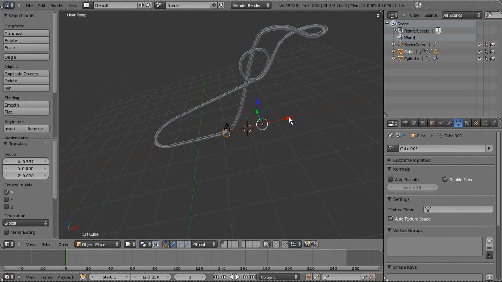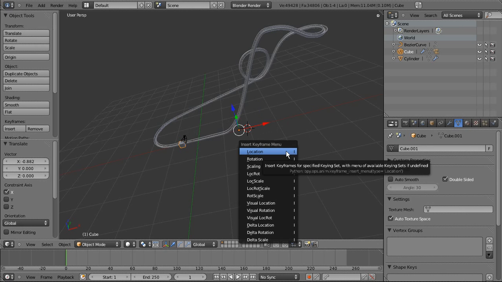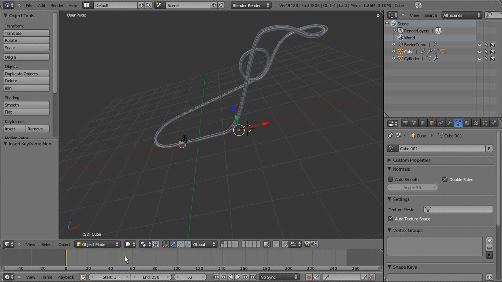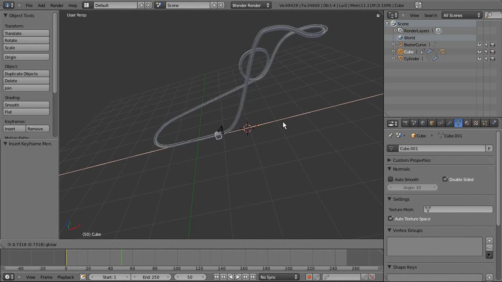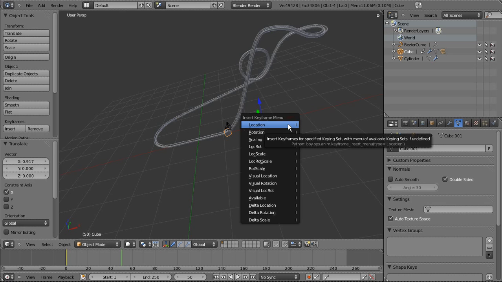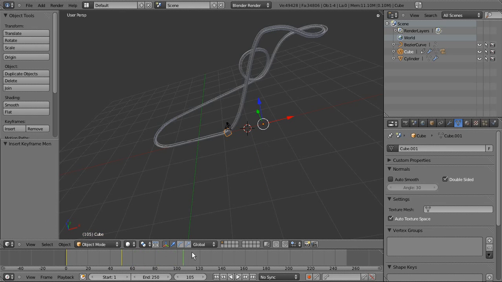So now we're going to animate our track. First thing to do is I want to start over here. So at frame 1, I hit I to add a keyframe. For our purposes, location is enough. And then I think it might take 2 seconds to reach the bottom of the, I don't know how to call it, mountain. Then I move the cube on the x-axis until it's there and add another location keyframe. Now, how much does it take to go up?